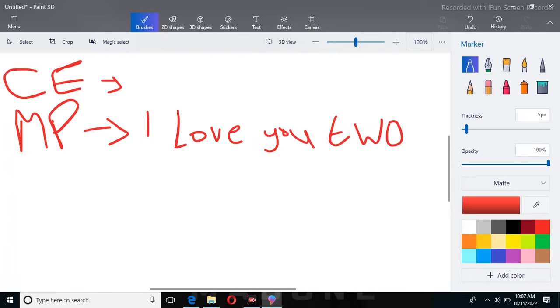Okay, it's right. But if you're going to say to me you love me and I say "I love you 2" on text, on WhatsApp, this is wrong. Right? Because I'm supposed to say "I love you too." You understand? So this is malapropism, guys. It's where you are replacing a similar sounding word in place of the original word. The original word is "too," but instead you put the number two. Do you understand what I'm saying? So that's what we call malapropism.